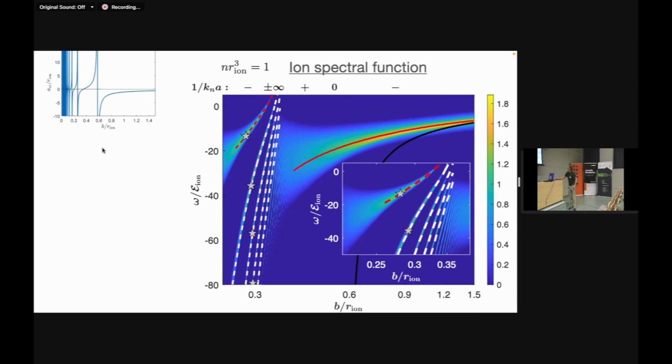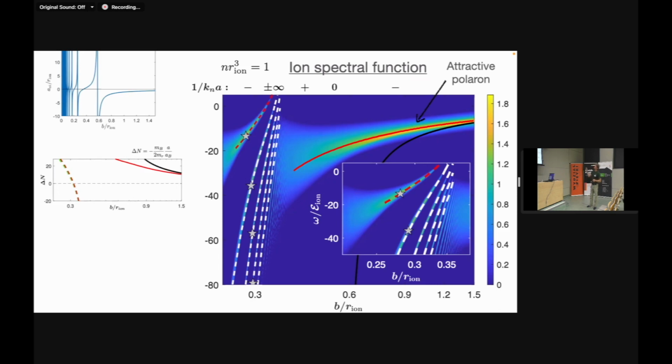Okay. So first you see this branch here, and this is very well known to us from the neutral gas community. This is an attractive polaron. So this thing here is basically just the ion. It's a mobile ion. It's not trapped, by the way. For all of you with the RF trap, it's more along the experiments of Tillman Schaetz that the ion is mobile. I forgot to say that.